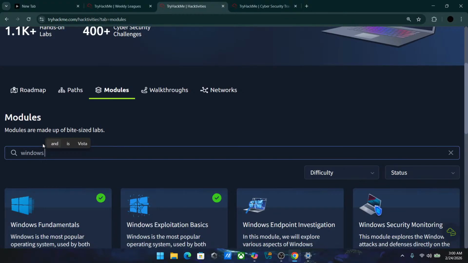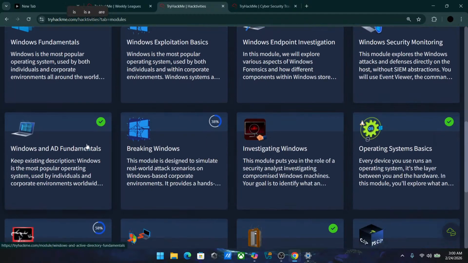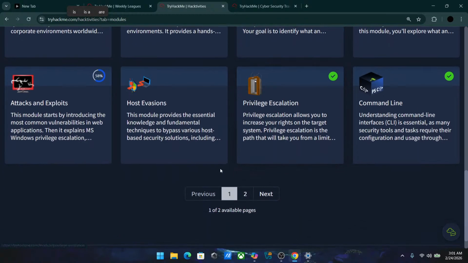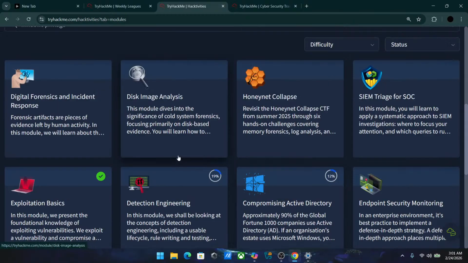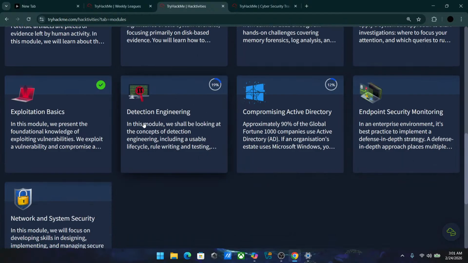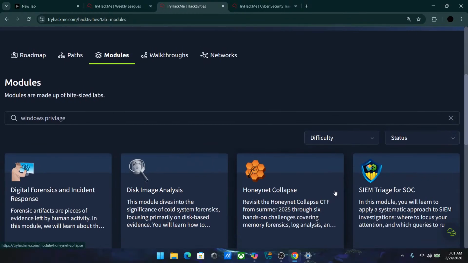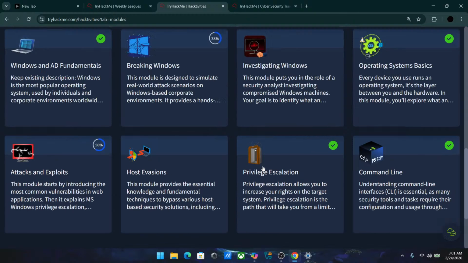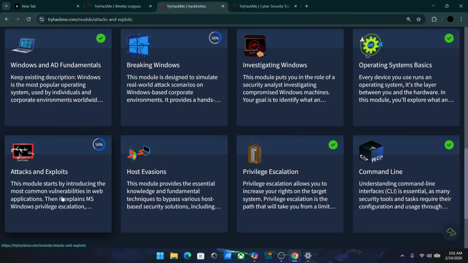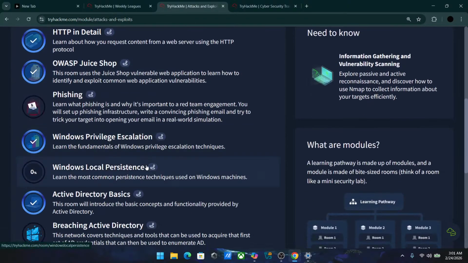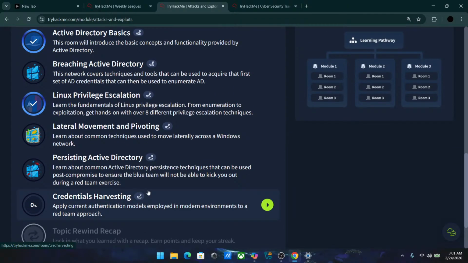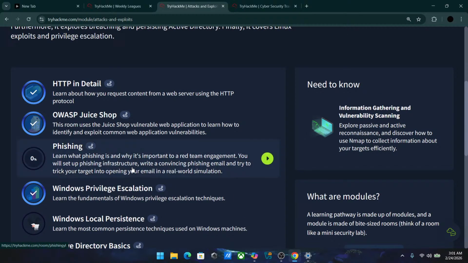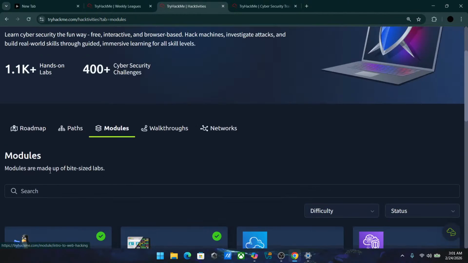Windows. What is this? I completed 50%. I should do that sometime.